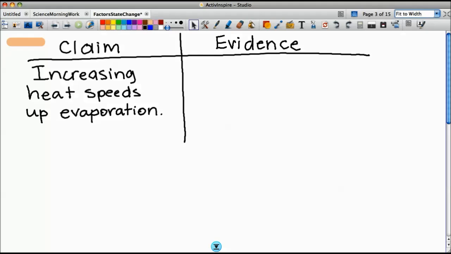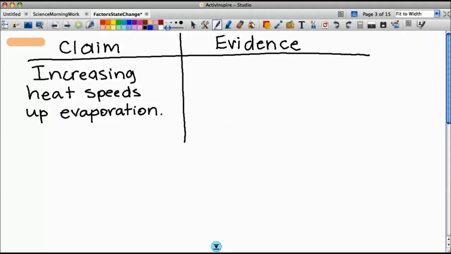Now, since we're making a scientific claim, remember in science, when you make a claim, it's not like saying, oh, that's my pencil. A scientific claim is when you say, this is what's happening, and I have some evidence to back it up. Campbell just gave some evidence. JD, you don't look like you're with me. Campbell just gave us some evidence. The evidence to back this up, that more heat makes evaporation go faster, is that the one in the window had 35 milliliters left, but the one in the shade still had 37. So what we want to do is we want to write that down.